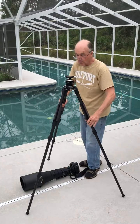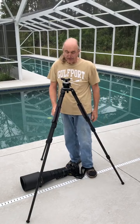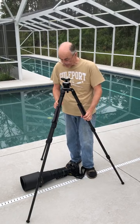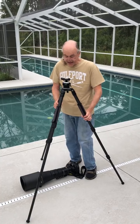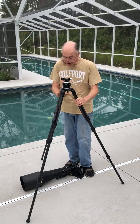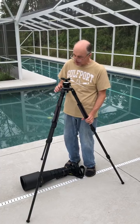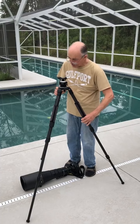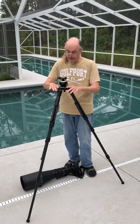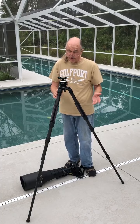The first step whenever you set up your tripod, whether you have a Flex Shooter or not, should be to pull the legs out and make sure that the tabs are all firmly against the stops for more stability. It's actually easiest with the Flex Shooter Pro to first level the legs of the tripod. The ball is a little bit off here — the bubble is slightly off in the scribe circle. Just one or two quick changes with leg length will make that perfect. By leveling the tripod platform first, you make your job of leveling the large silver ball easier.